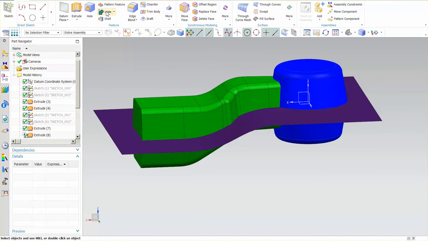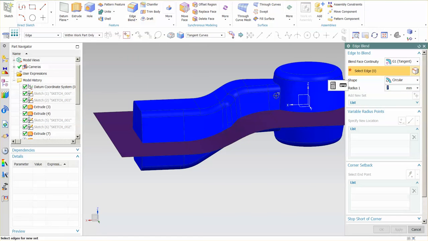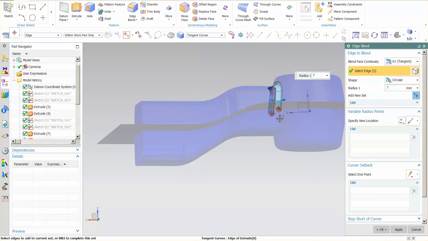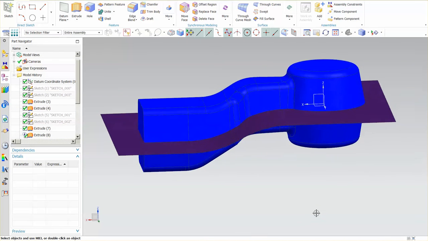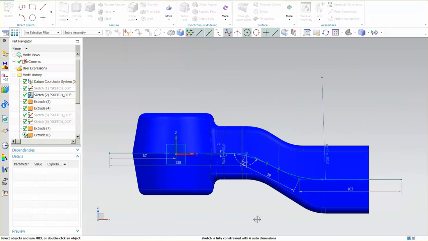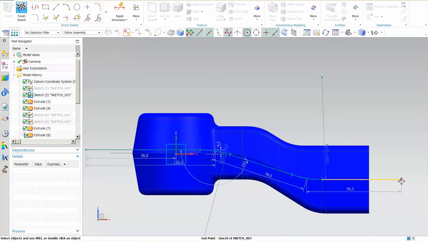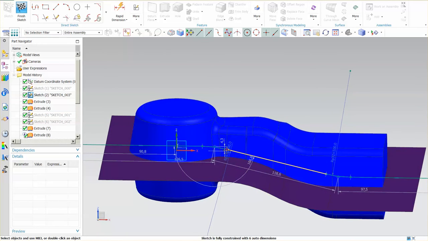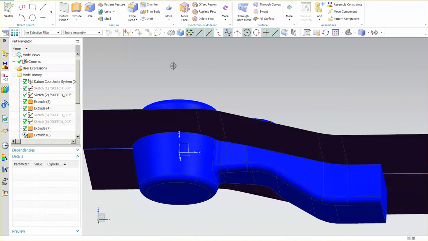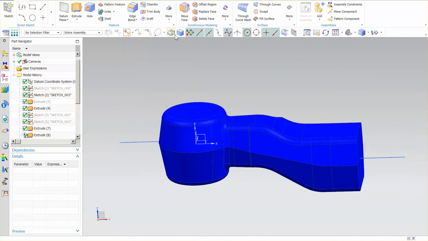Now, with my edge blends put on, I can go ahead and do my unite. I want to unite this and this, and then put on my final edge blend, going all the way around. Now, with the way that I have this built, I have the capability of making some modifications. As you can see, I'm moving where it parts from. And now I have this bit of the radius that's coming in into this face. When I exit out of my sketch, you'll notice that it updates. Very clean, very simple. Let me go ahead and hide this surface.